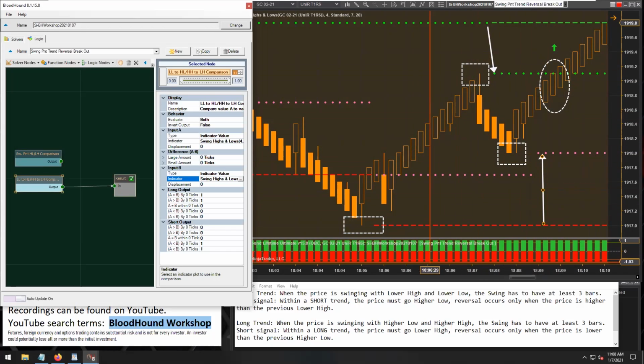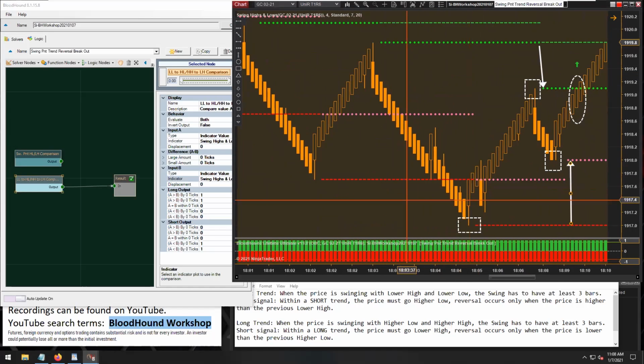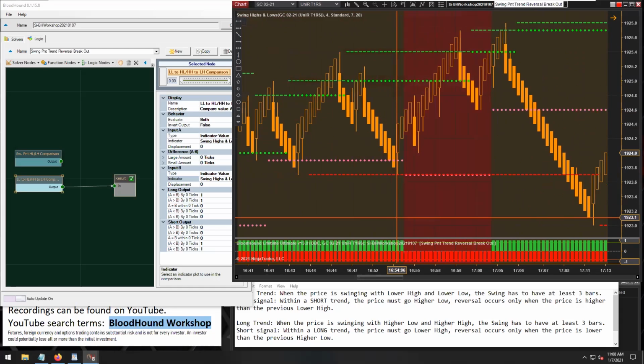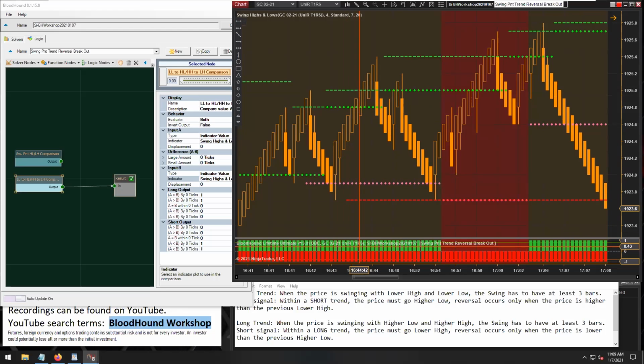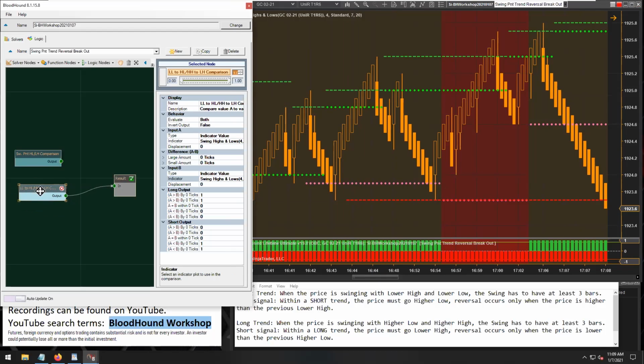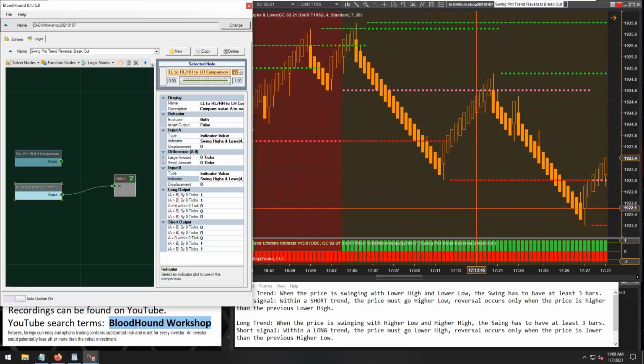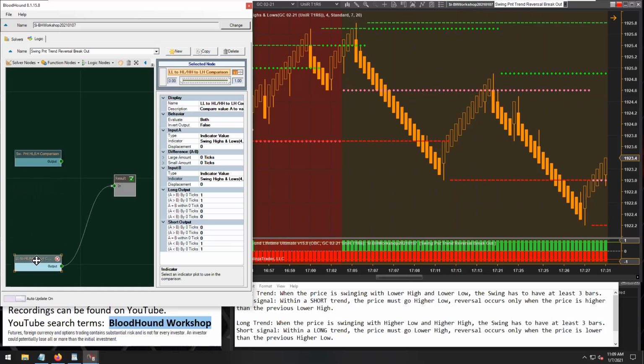Let's see here. So as we can see, we have almost constant long and short output. So actually it looks like this solver really isn't going to be necessary, and that's just because of the way the indicator's set up. Now that I realize it, the widest bottoms are always going to be below the tightest tops. I mean, that's exactly how those plots are designed to operate. So this really, I think, is unnecessary.